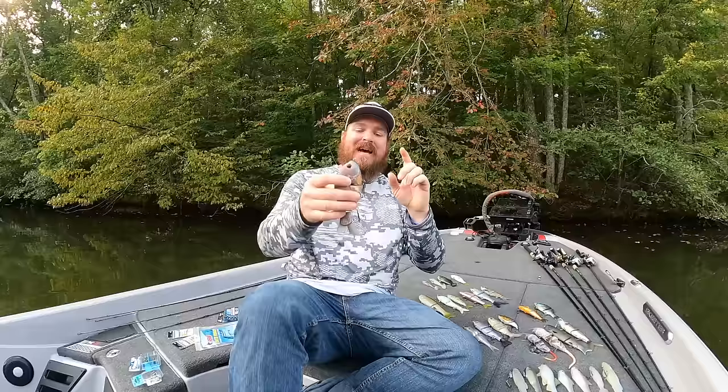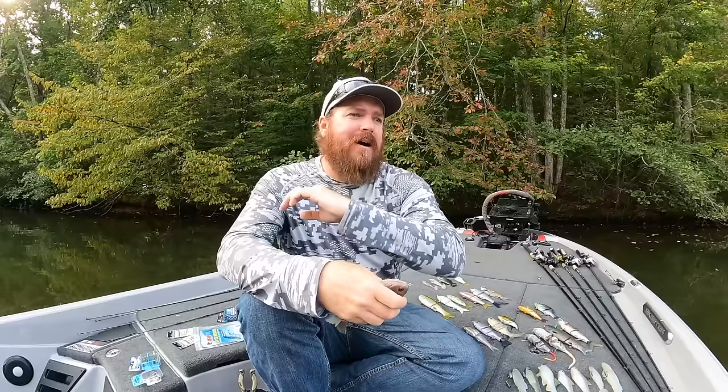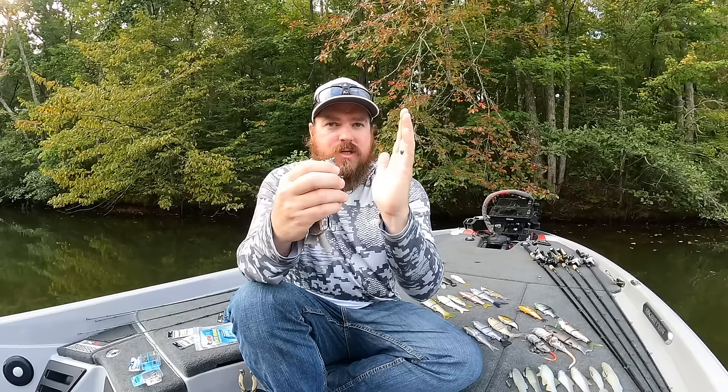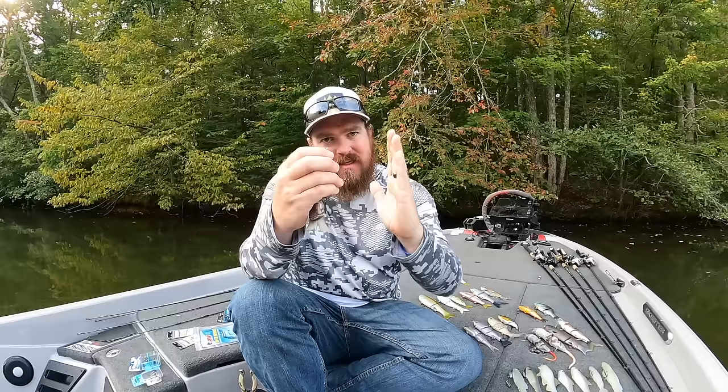I also stick with 1X hooks, because whether you're using an Owner, a Gamakatsu, a BKK, a Hayabusa, a variety of brands of hooks, 1X hooks are almost always straight or close to straight. Once you get to stronger hooks, 2X, 3X, 4X, they tend to tip those points in towards the shank. That helps with the strength. Straight up like that hooks up a lot better when they're just darting out and slashing at a bait.